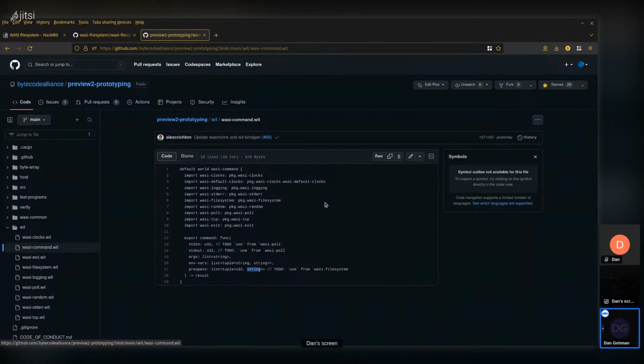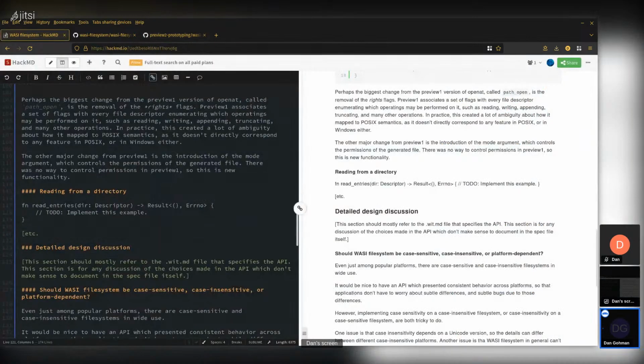So when the program says, I want to open this file name, which might be a file name coming in as a command line argument or an environment variable, the preopens gives us the mapping to take that string and look up what's the directory I want to use for that string. So it'll give you the kind of like complete the loop of, user wants to pass in file names on the command line to open. And then the preopens give us a way to map those file names back into handles so we have handles to open things with in OpenNet. So that was my very quick summary of what preopens are and how they work in Preview1.